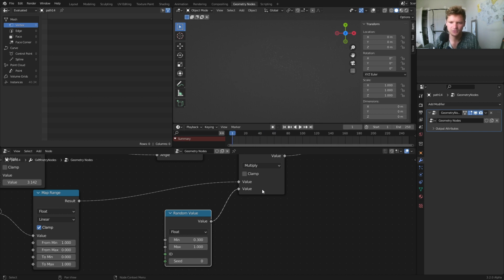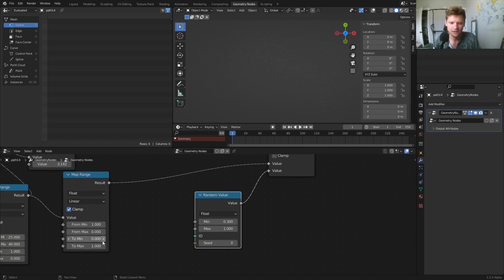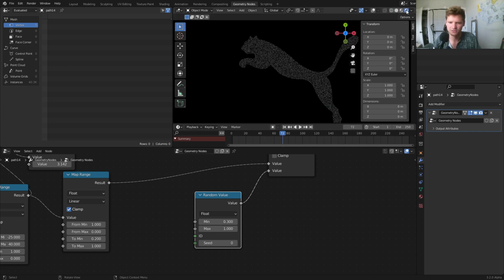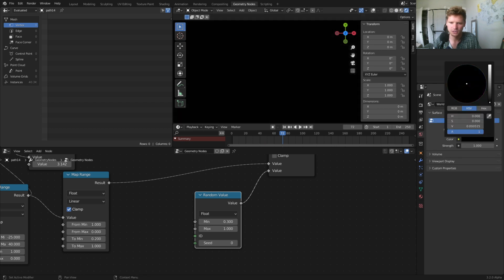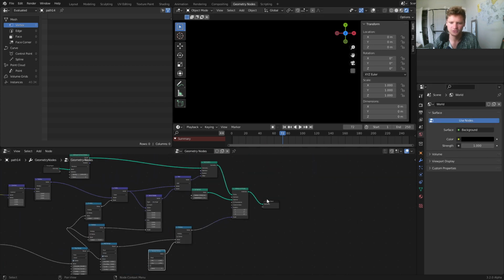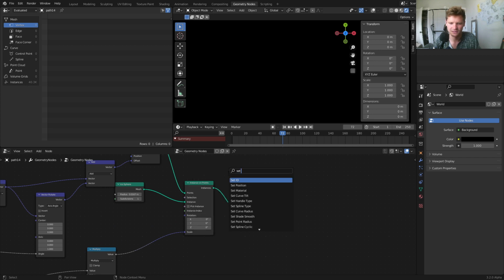If you don't want them to be completely scaled down in the beginning, instead of 0 to 1, you make it like 0.2 to 1. And I should mention, you give this an emissive material. This isn't a tutorial about materials, it's just about how to make the effect. But let's just set up a material so I can get to the final point, because I think it's super important.